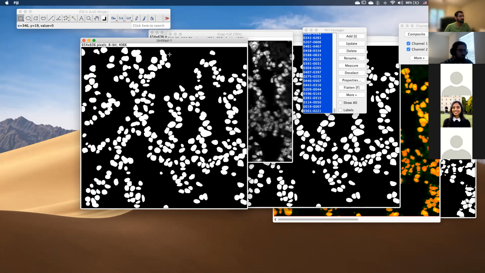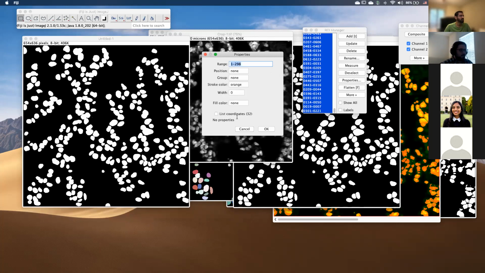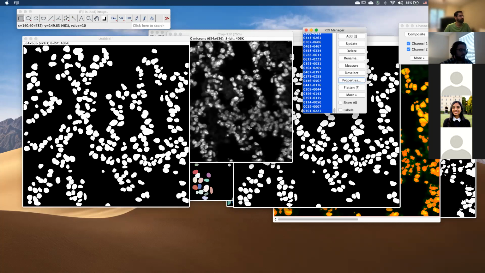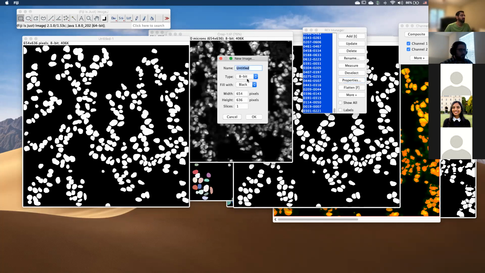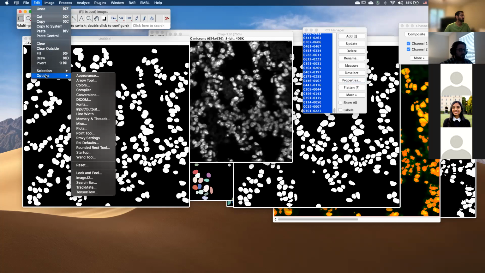I mean, I've been using the watershed function before with other images, but not for this one. It's not working. Interesting. Okay.